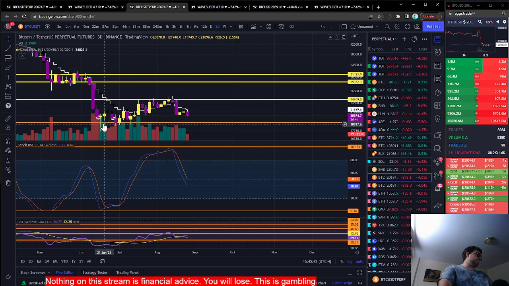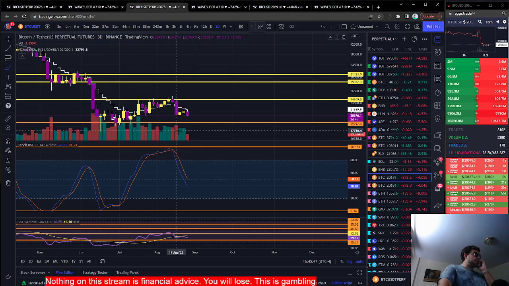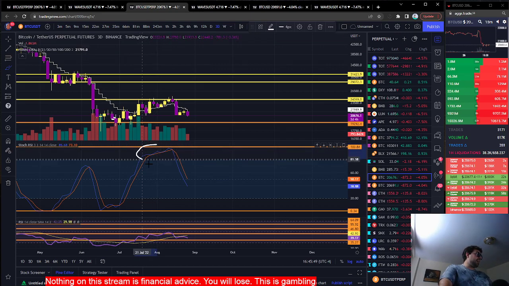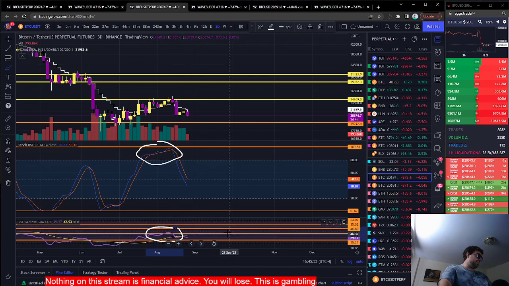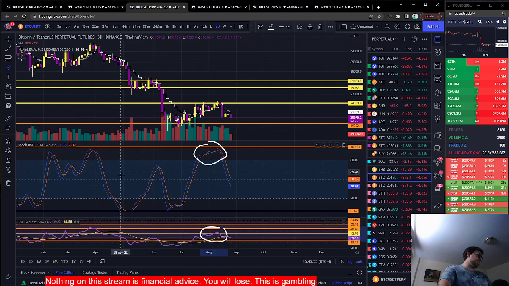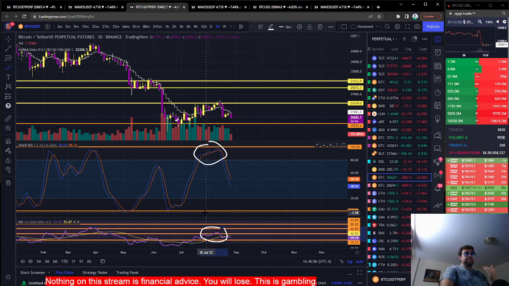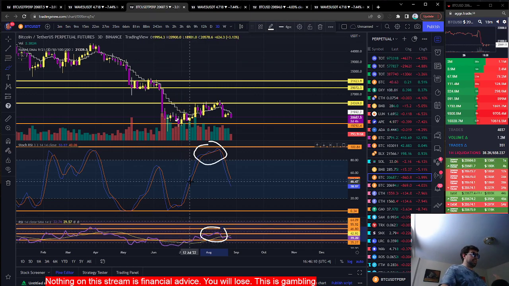If you don't know what you're doing, you're probably going to get wrecked, and that's just the story. But on the higher time frames this can tell you we're getting to these overbought regions. Then you go look at the RSI. What's the RSI at? The RSI here was 46, which is our general deny zone. We saw an RSI 46 deny around here, and here. It's not really bullish for the RSI to be under 50, just on the basis of RSI: under 50 is bearish, and above 50 is bullish.